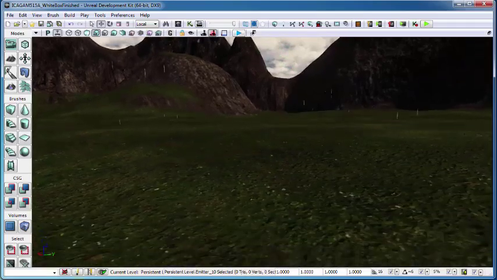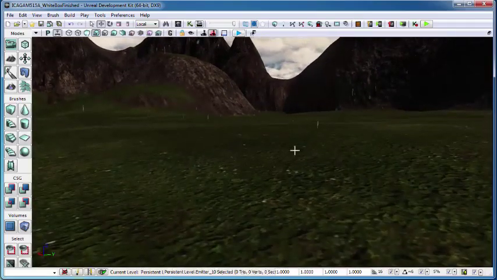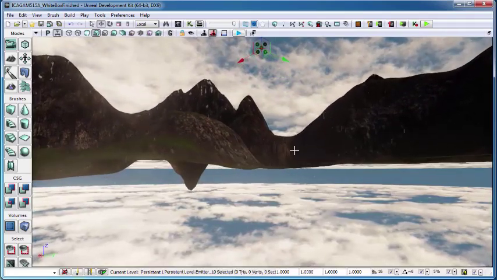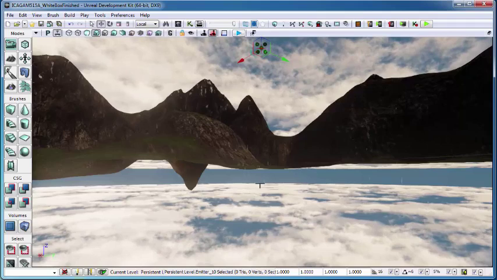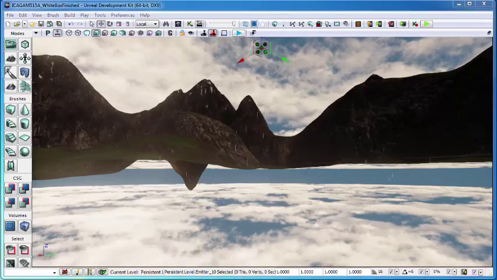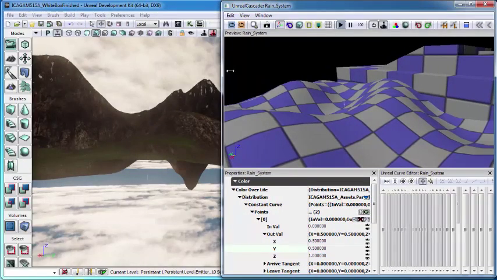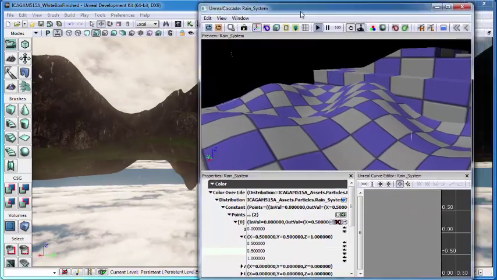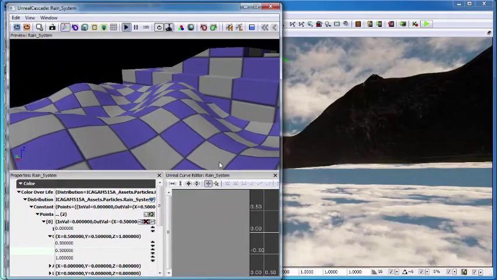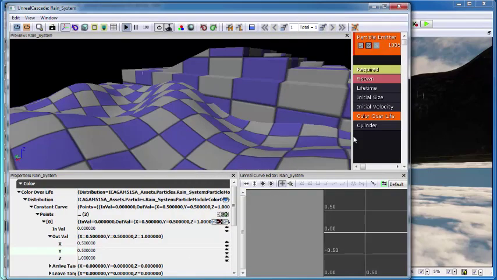So what I'm going to do is I'm going to try and set this up so you can see top and bottom. So it's submerged. Here we go. So you can see the rain above the world and below the world. So what we're going to do now is we're going to come into the particle editor. I'm just going to move this over like so. So you can see what's happening here and here. And I'm just going to configure this so that we can see everything we need to see.